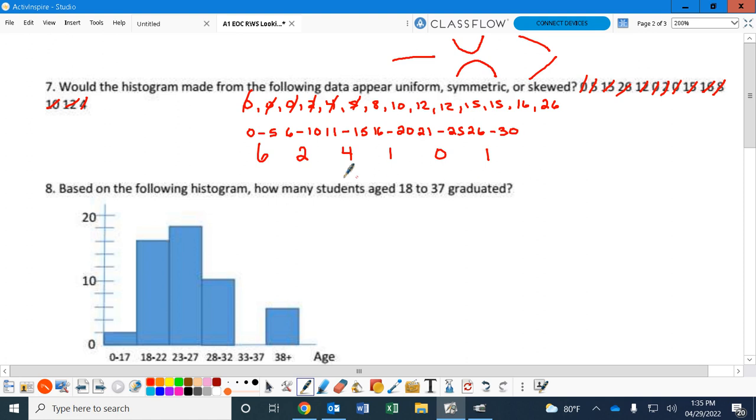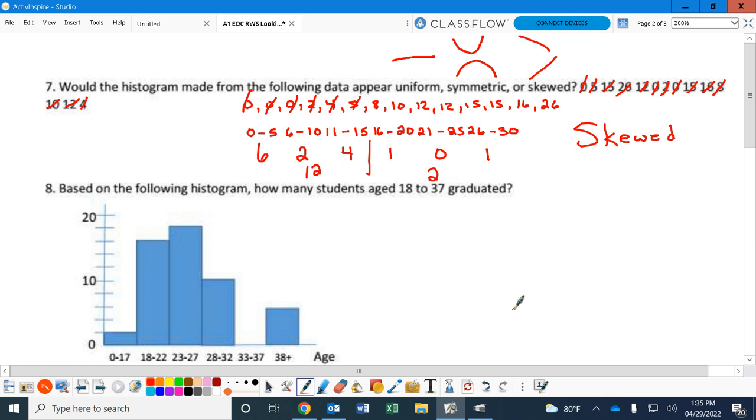Yes. Look, on this half, there's a total of 12 of them. On this half, there's only 2. It's very skewed. It's skewed very much to the lower end of that scale. Skewed. You're going to have to be able to tell me that. That's in the notes that we have next Thursday, just in case you've never seen that. We've got more on that coming.